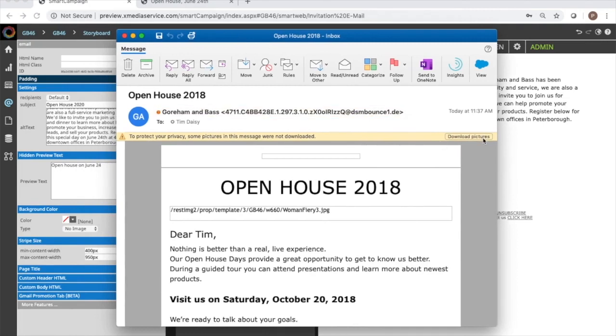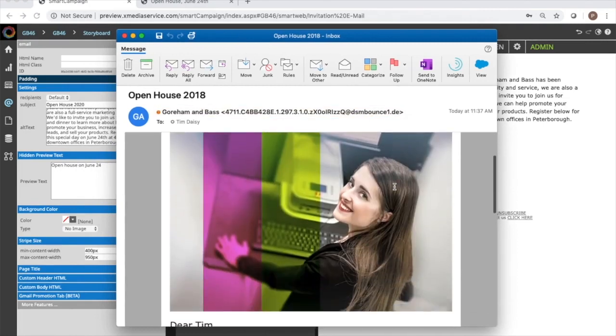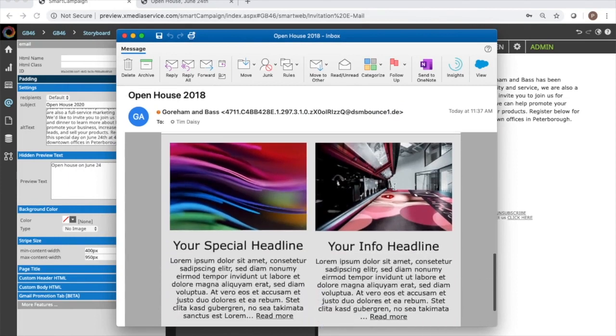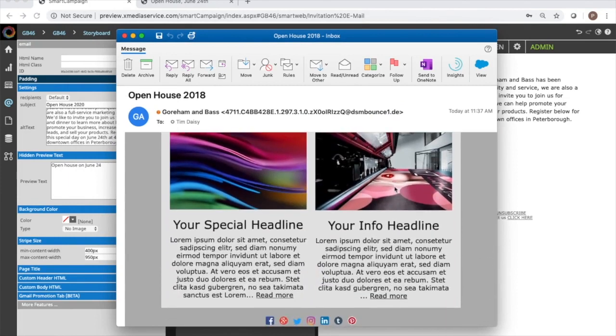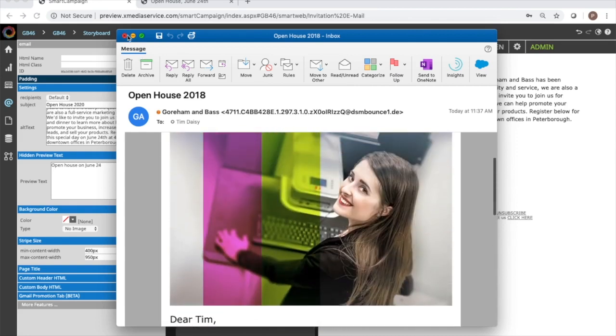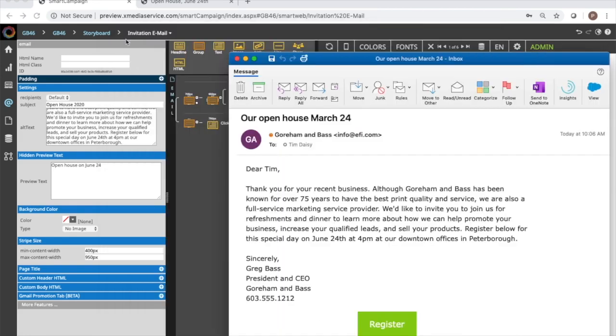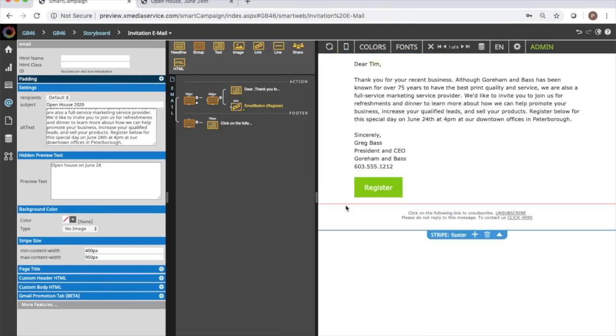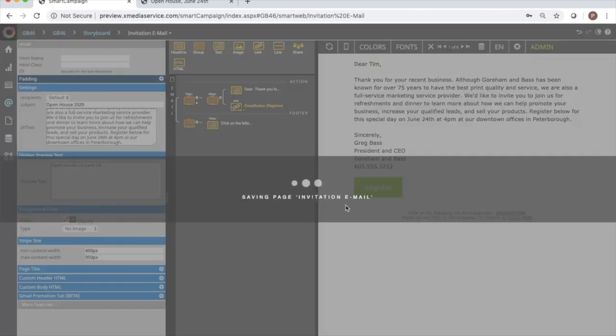Here's my email. Now, what happened here? All kinds of pictures, no changes. What happened? I sent it out before I saved and wrote all this stuff back to the database. Now, it's important. We don't have to be saving all the time, but when I want to go and execute actions, all of that data does need to be saved back to the database. So let's give it a save, and then let's resend that email and see how it looks.